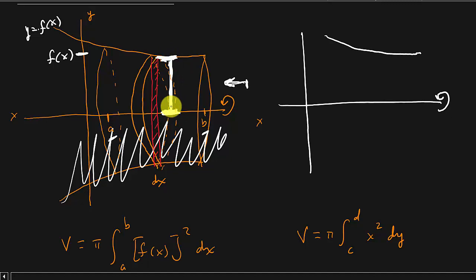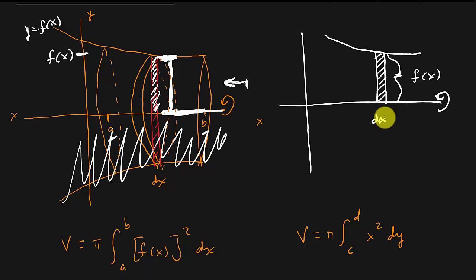The radius is measured from the axis you're revolving it about to the function. And so when you draw your rectangle in, that's what this rectangle is. That's going to tell it, that's the radius. You draw that rectangle in. And so that's what we need. We need the distance from here to here, which that's f of x. And this thickness here is dx. You see that? That's your thickness.